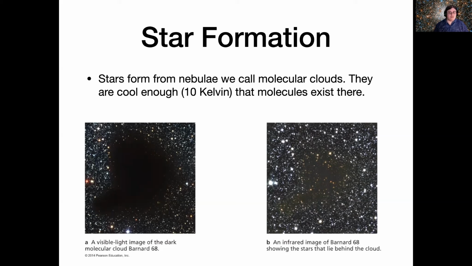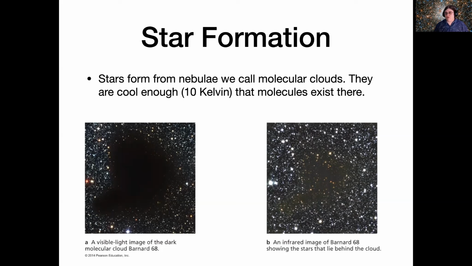Now, one of the important things you can see in this picture, so this is a picture of a smaller molecular cloud, Barnard 68, and in visible light, all you see is black. The cloud is cool, so it's not glowing. It's not producing an emission spectrum. And there's nothing nearby to kind of illuminate it. But it's very good at absorbing light, and there's a lot more stuff in the way, relatively speaking. There's a lot more stuff in the way, blocking all the starlight. That's why we see it as kind of a black spot.